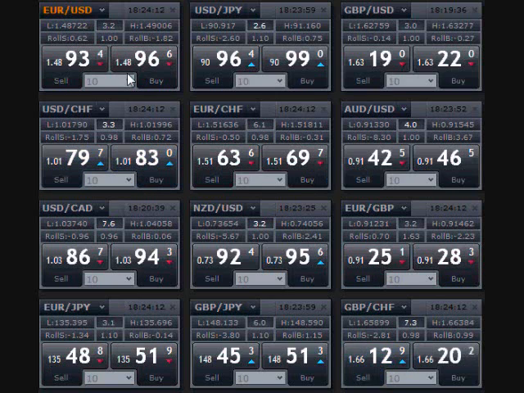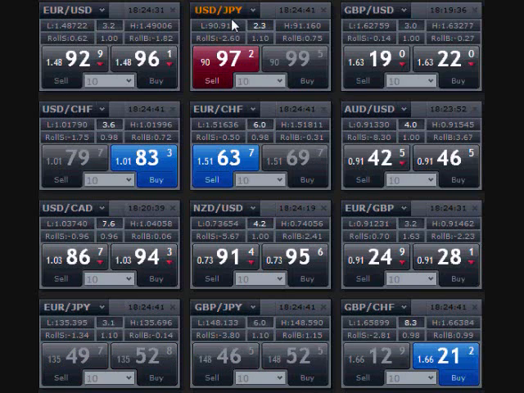When you look at the currency price, the price is the number of units of the currency on the right, the counter currency, that it takes to buy 1 unit of the currency on the left. For instance, if I were to buy the euro dollar pair, it's just under $1.49 American money to buy 1 euro. If I were to switch over and buy the dollar yen pair, it's just about 91 yen for $1.